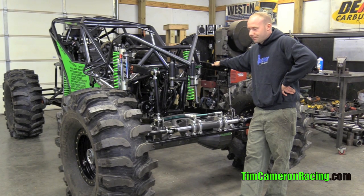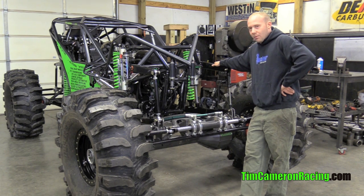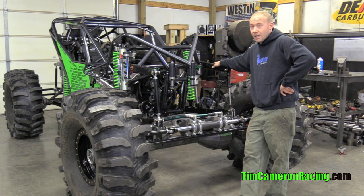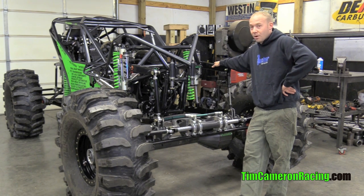It's a lot of motor, a lot of suspension travel, which I'm used to in the rear, but in the front I'm not used to having this amount of travel. So we're going to have to tune it and play with it, and time's coming down quick. Our first race is February 17th, and I've got a lot of dialing in to do because competition has stepped up big. A lot of guys are running the same rig they ran for a couple years, so they're pretty much sitting on go right now, and I ain't even driven this thing yet. We've only got about 3 weeks to the first event.